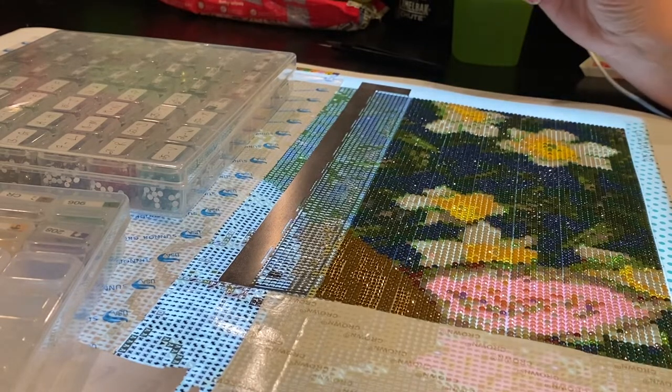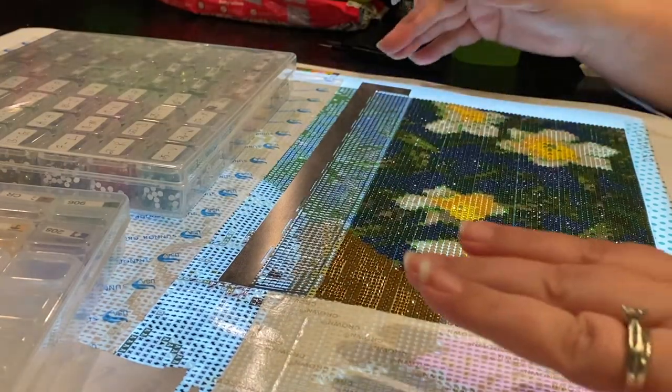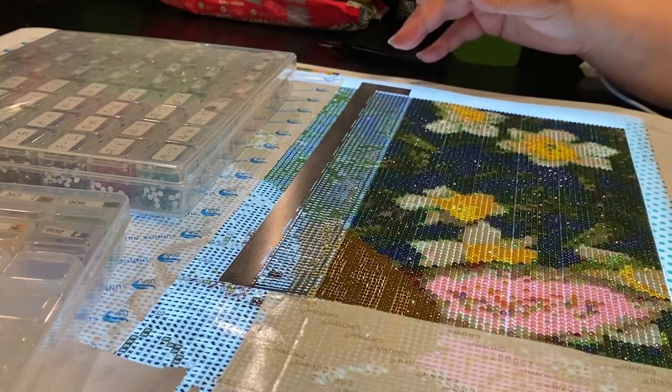And we are doing a 44 by 50 Easter bunny. You probably saw it on the thumbnail. And the collab is with Lizzie's World of Gems.